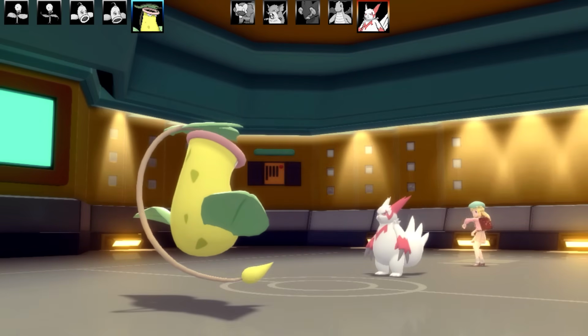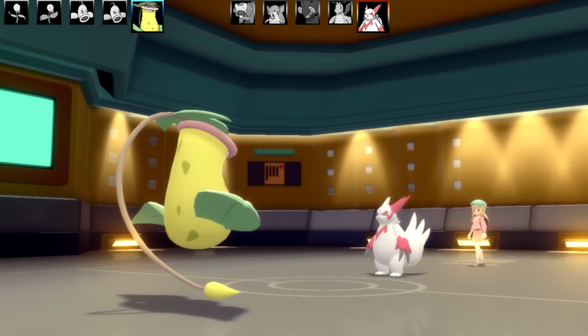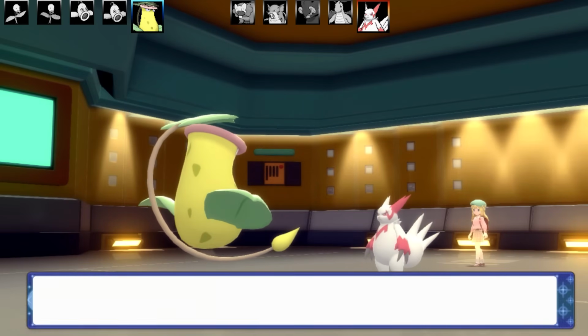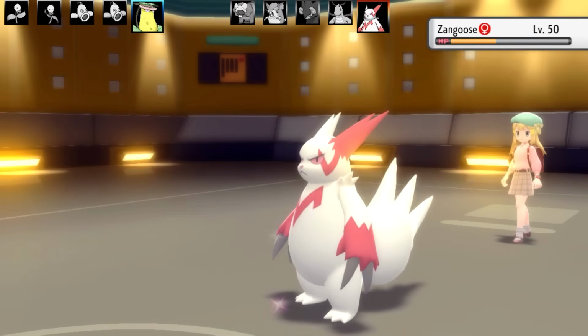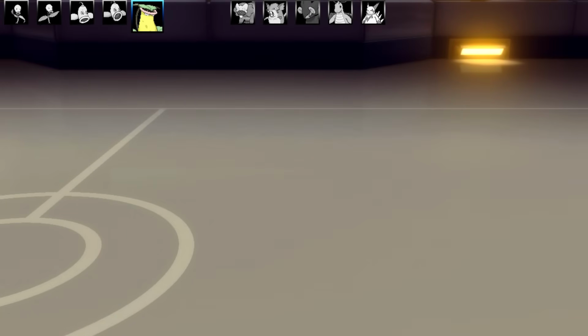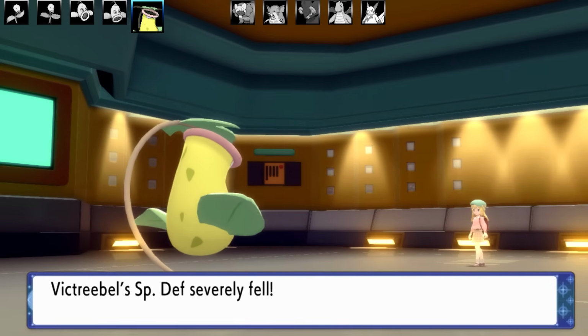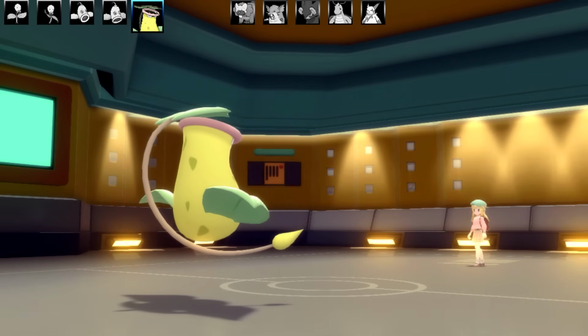So Zangoose is going to go for another Facade on my Victreebel, but since I had so much bulk up there, I managed to live on 2 health, snap out of confusion, and get the Spit Up off. And man, Zangoose just gets laid out like a lounge room rug, you know what I'm saying? I nearly said a Range Rover rug, but they're a little bit smaller than the lounge room rug.